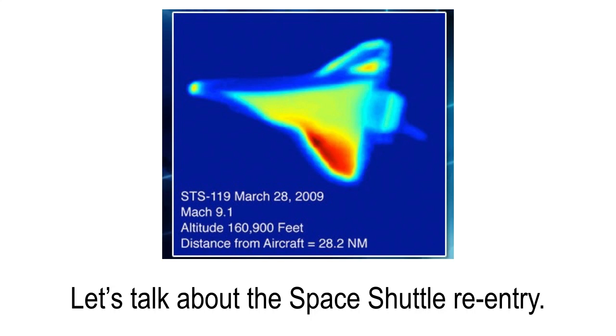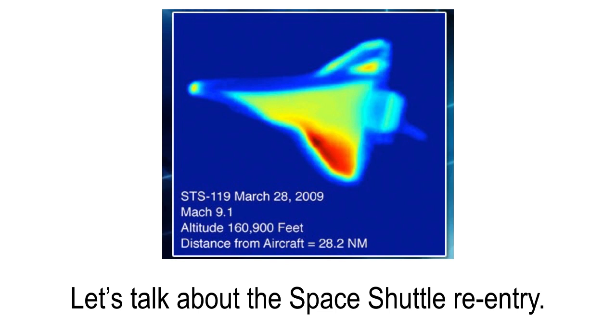And so they can look at the space shuttle coming in, and you can see the shape of the space shuttle, and one of the leading edges. See the red one? That's because the space shuttle is doing a maneuver called an S-turn. You're up there at Mach 9.1, and you're taking turns. They deorbit over the Indian Ocean, and by the time they're over the South Pacific, there's enough atmosphere that they can fly that baby. And you can see that there's a lot of atmosphere because it's getting hot. It's getting a lot of friction, okay?